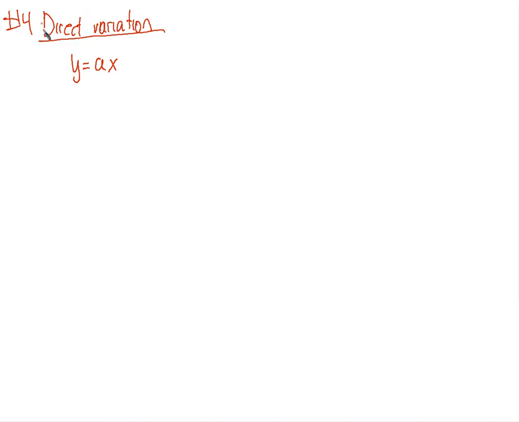Sometimes in math, the words that we use don't always fit our everyday use of that word, okay? Sometimes because those words are very old, and math is very old, and words mean different things now than they did back then. But here we can think, y varies directly with x, right? As x gets bigger, y is going to get bigger. And not only that, but it's just going to be directly related to x. There's nothing else here. There's just x times a number gives you y, okay?